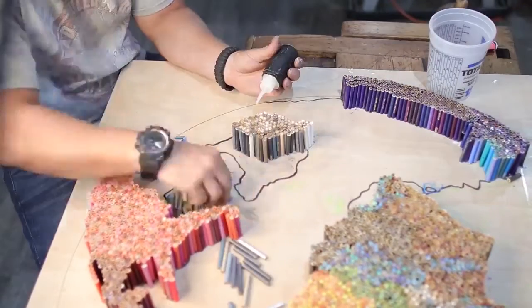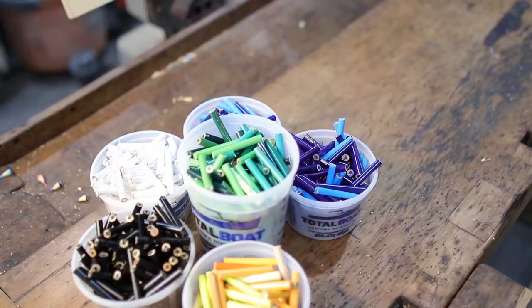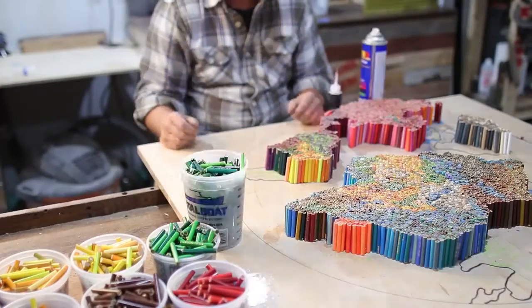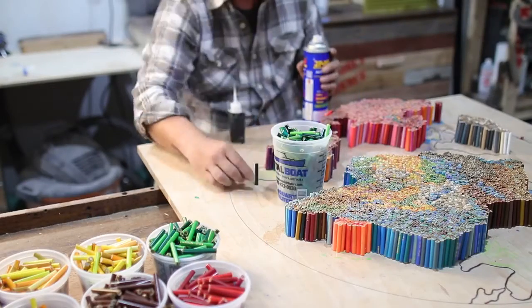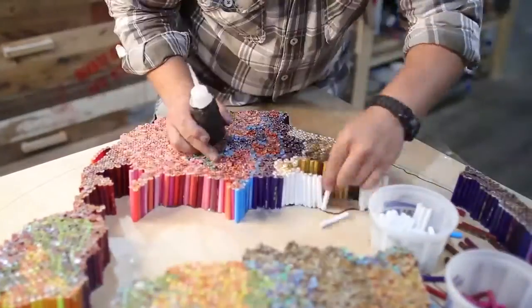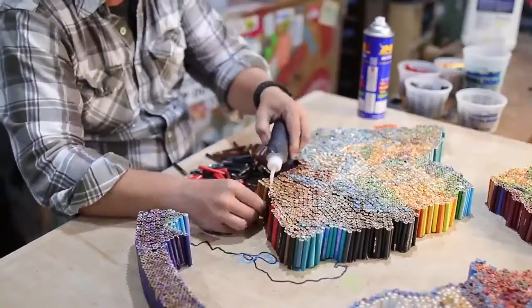The Crazy Art pencils work just fine for this project. The only difference that I found between those and the Crayola ones is that the Crayola ones have a larger or thicker lead, which means that the Crazy Art ones have a smaller dot when you're looking at it. But to be honest with you guys, I can't even tell in some of the areas, and I'm the one that put them there and I know where they are. So for this project, it's definitely gonna work.